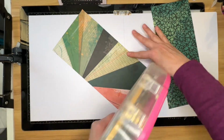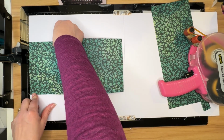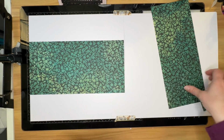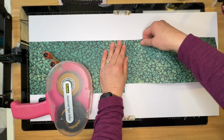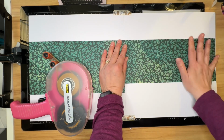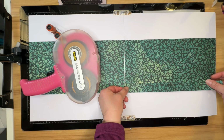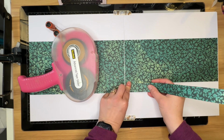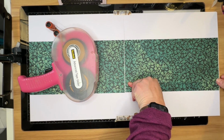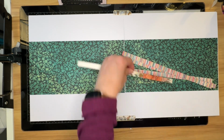Right off the bat, I made a mistake. I had considered using the sunburst side of this pattern paper, and then I changed my mind and decided I was going to use the floral side instead. But when I cut it, I didn't cut it in half so that I had two 6x6 pieces. I don't know what I was thinking, y'all. Anyway, it's not that big of a deal. I just put the strip down below the one side and it works out fine.